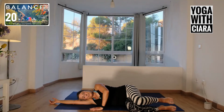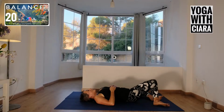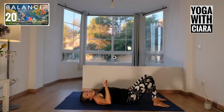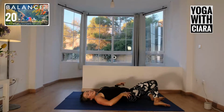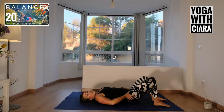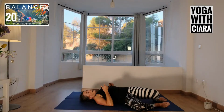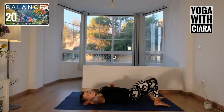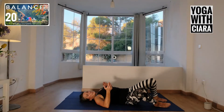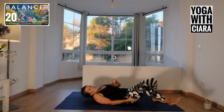Nice. Both knees together. Roll over onto your back. And then just rock your knees from side to side. So if you get any strange pains in the sides of your hips today, lie on the floor and do this movement. So we're accessing stuff that we don't usually access, which is the side of the buttock, the deep part of the hip on the side of us. It's a place where, unless you're a dancer and you're lifting your leg out to the side a lot, you're not very strong there. I think 99.9% of us are not strong there. So remember, lie on the floor and drop your knees from side to side.